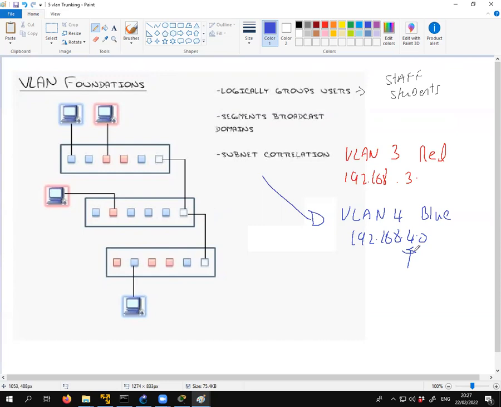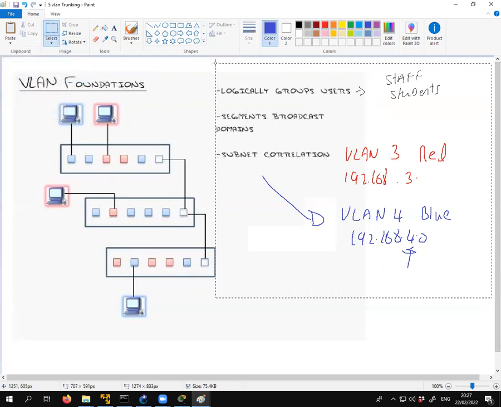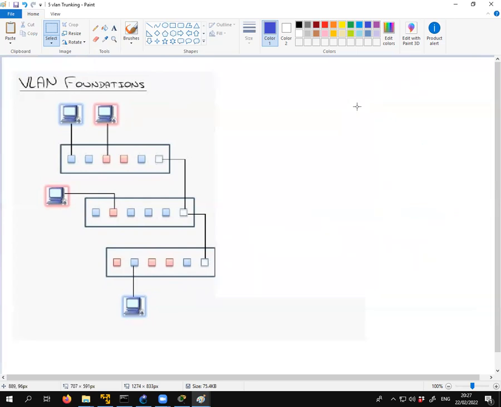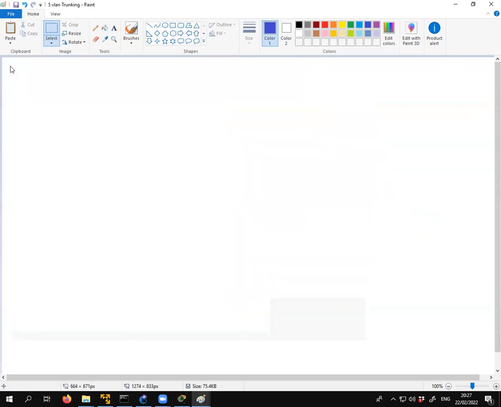Okay, so let's say, for example, we have switch A and switch B. There are two switches.